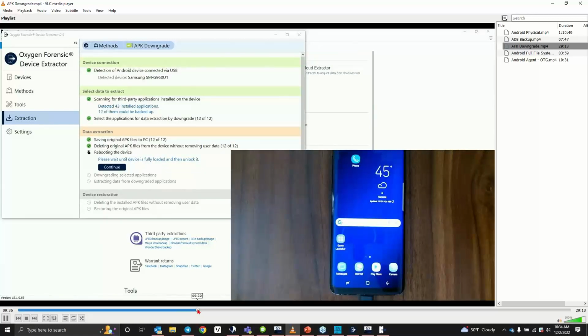Again, patience. You can barely see the top of Ryan's screen there. But when you turn a phone back on and it says, please wait until the device is fully loaded and unlock it if you have to, I'm like, go, go, go, continue. And not everything's loaded up. All the applications aren't up and running yet as the phone is still booting. And generally, you see all those little icons across the top of the screen, kind of like a Windows taskbar at the bottom, you see everything start populating as everything spins up.